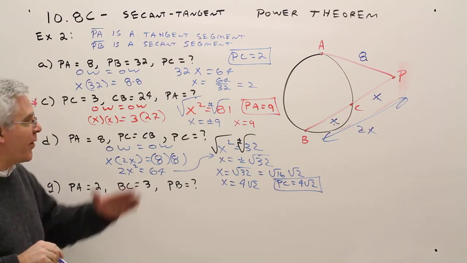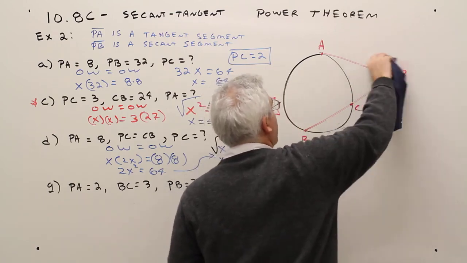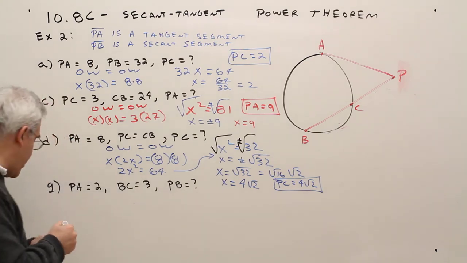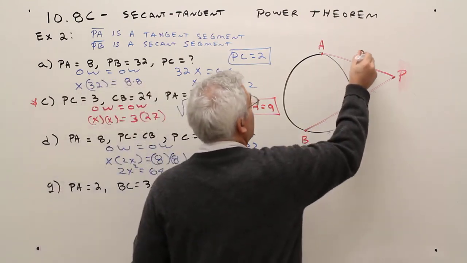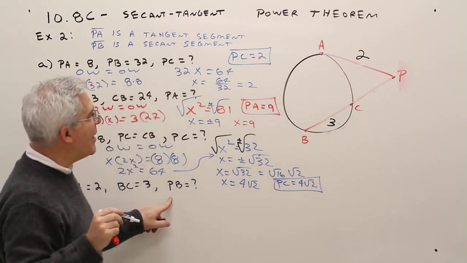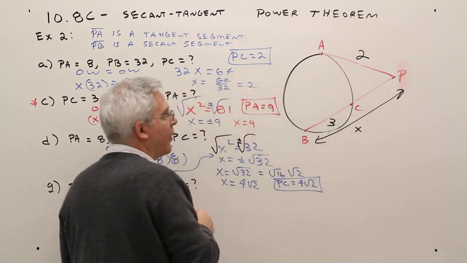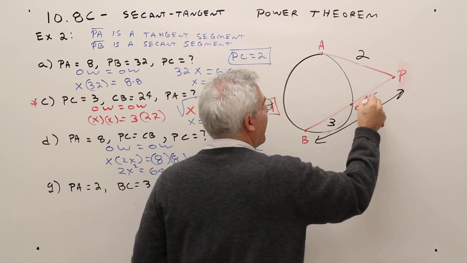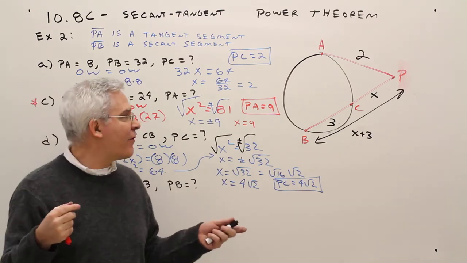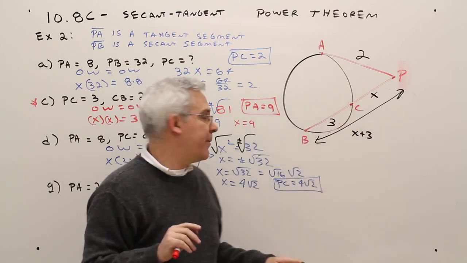Okay, 1 left to go. Again, I'll erase those numbers, trying not to erase the points. And I'll go back to red. All right, PA is 2. BC is 3. Find PB. I can just call that X, if you will. Or if I wanted to, I could call this X, and I could call this X plus 3, just if you want to go subtraction or not. So I think I'll keep it positive. So I'll call that X, and that whole thing X plus 3.